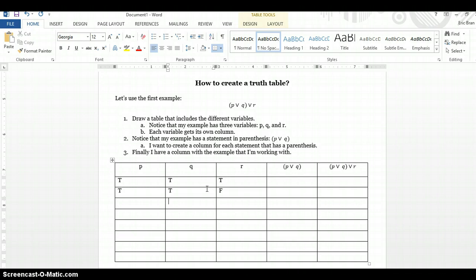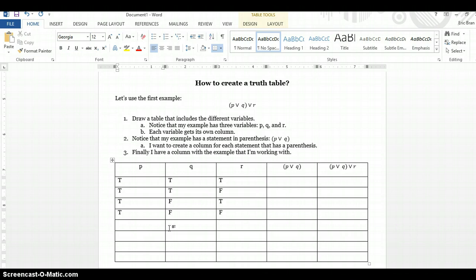So I go back and I just want to fill in the information for those three variables. Again, P can be true, Q in this case can be false, and my R again can be true. Notice that these three truth values are all different. So you have true, true, true, true, true, false, true, false, true. Continuing with this pattern, I want to say that P can be also true, Q could still be false, and then my R can be false.